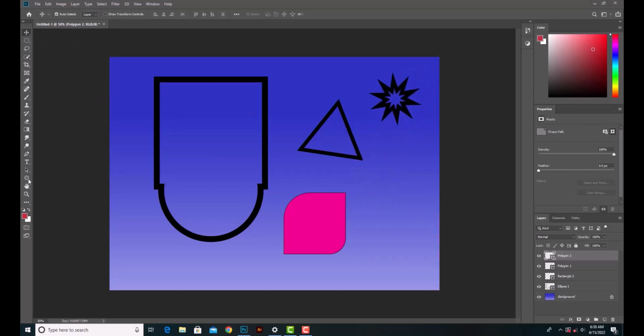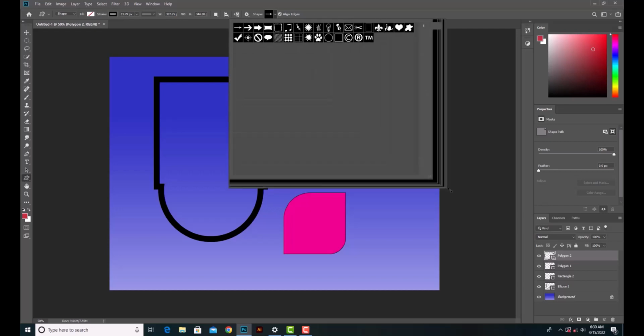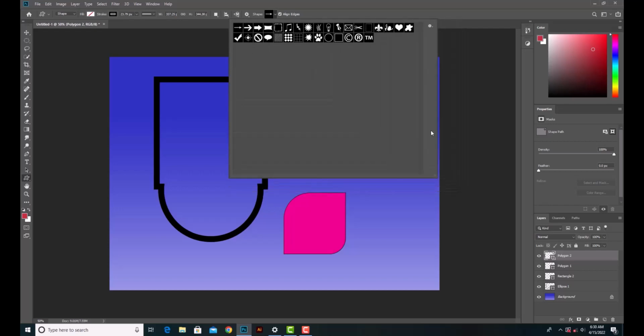And lastly, another important shape tool we are going to be looking at is the custom shapes. If I click on custom shapes, and then click on the drop down, I'm going to expand it so we can see more of them. These are a set of categories.